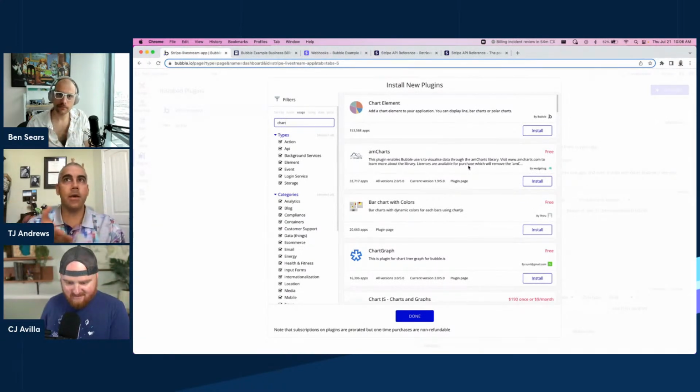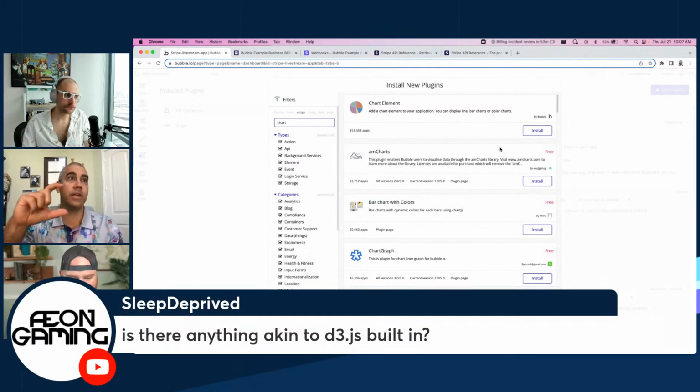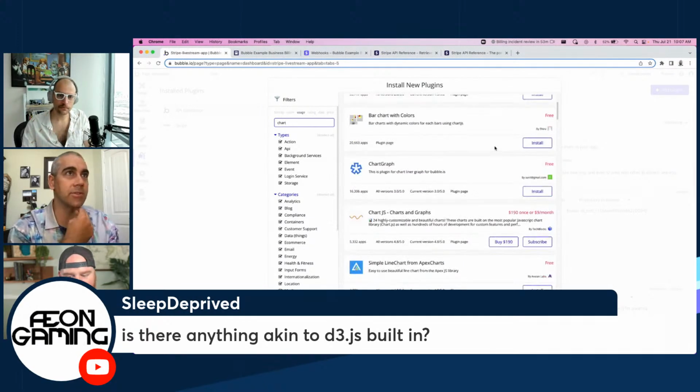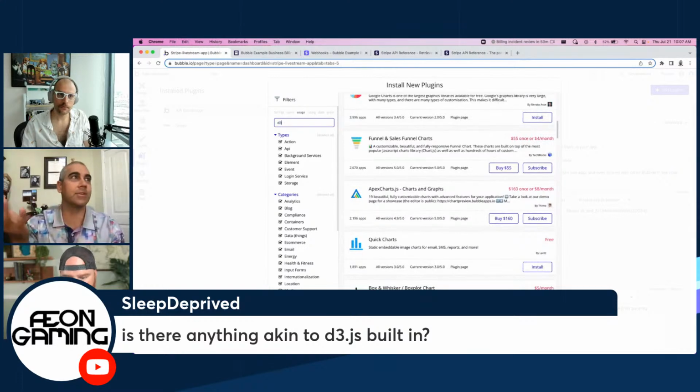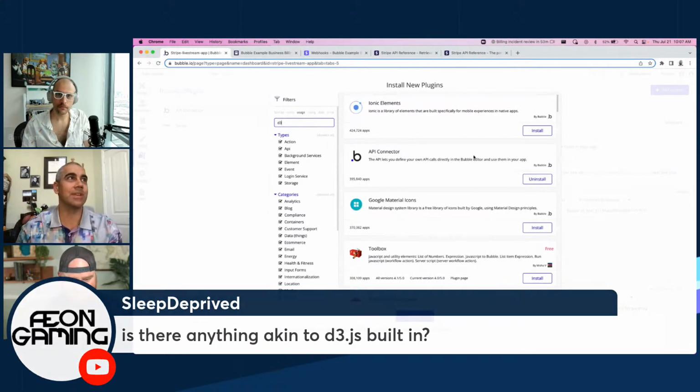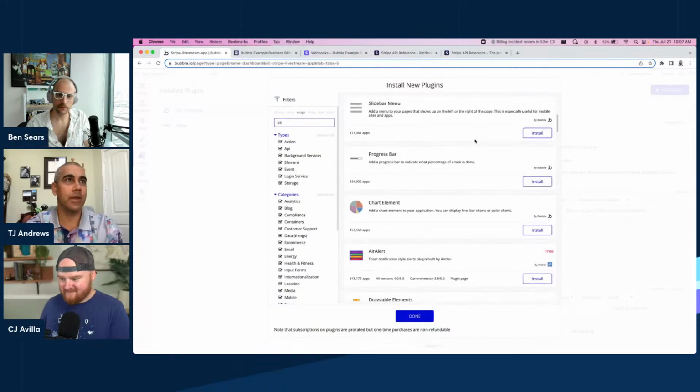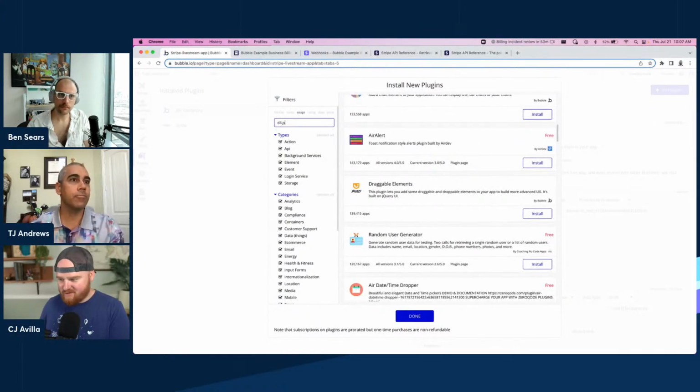So natively, there's not any built-in charting, but we do have a built element called Chart Element. Uses Chart.js, I believe, and then there's a bunch of other external plugins. So like Chart Element is the first one you see there, and when you install that onto the app, you'll see more visual elements in the Design tab. So then you can add charts. And I'm not sure if somebody actually has a plugin for D3, but it can certainly be built on Bubble. So that's the cool thing, things can be built as a plugin, as people need them.